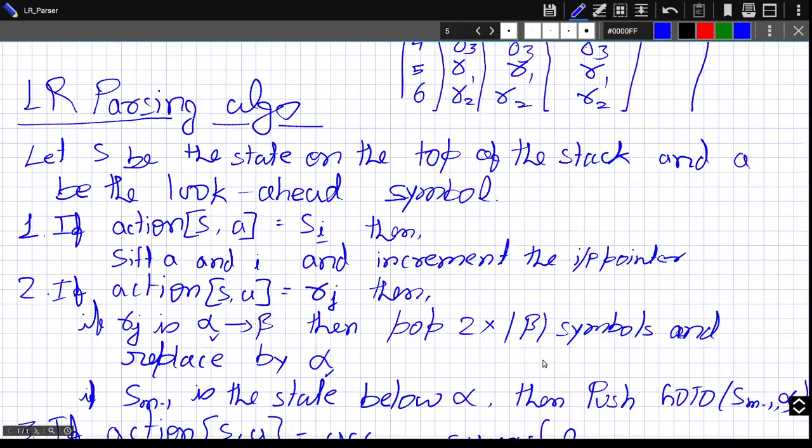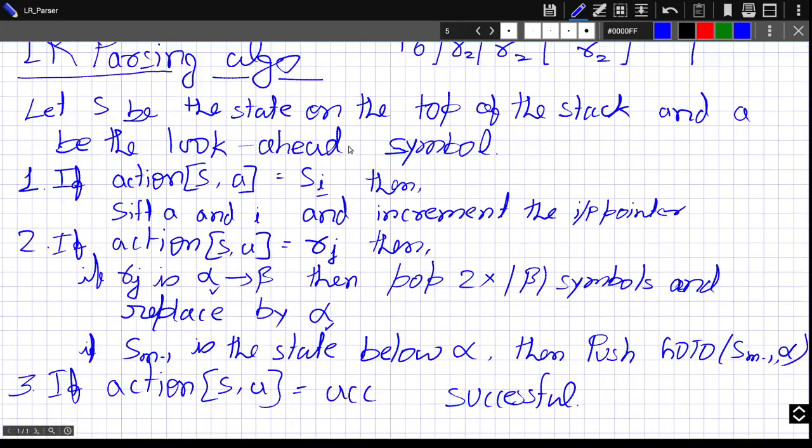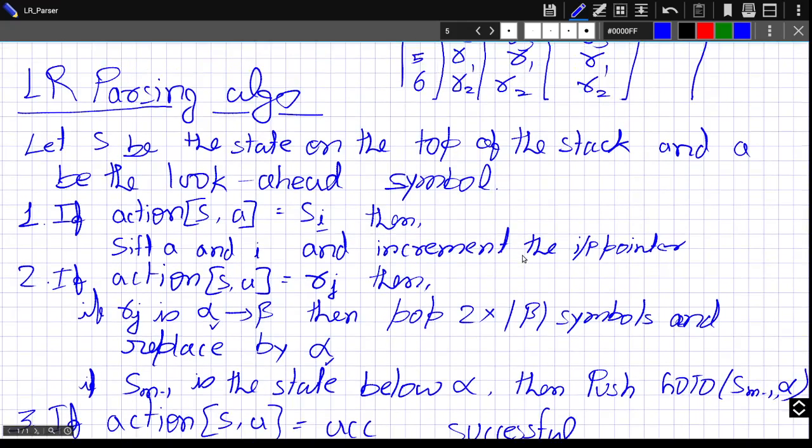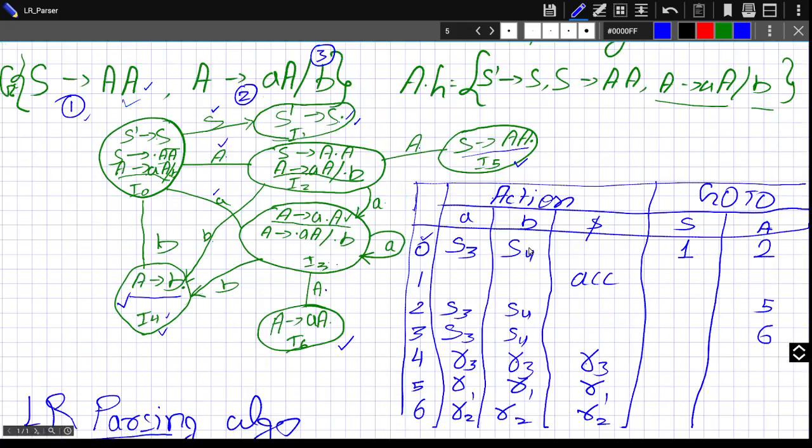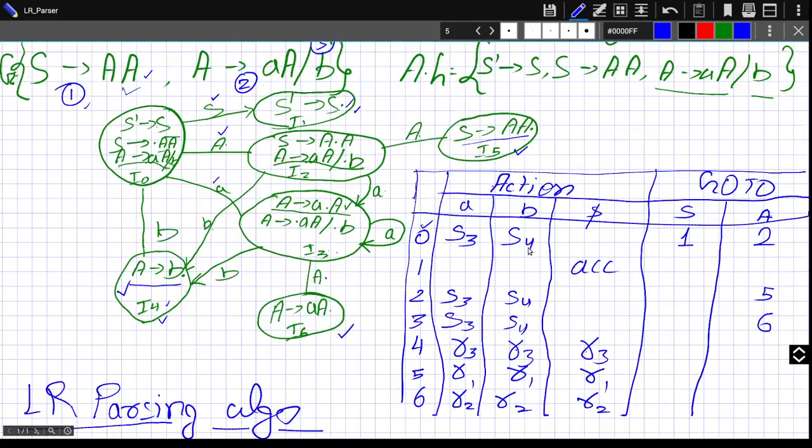So that is very simple parsing algorithm. This parsing algorithm will work for all the parsers, all the LR parsers, and this is how you are going to work for construction of parsing table, right? So these are few things we have learned today: parsing table construction and LR parsing algorithm.